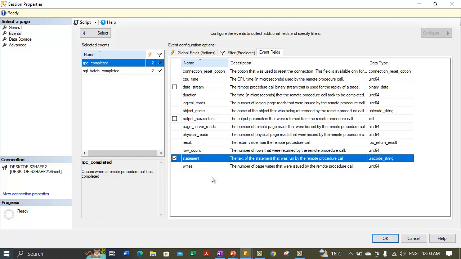With all these values set, the next thing to do is to define where the output from capturing the events will go, whether it will go to a file or elsewhere. So that's how we define the targets, where the actual output data for this event capturing will go. So let's go to data storage for that.